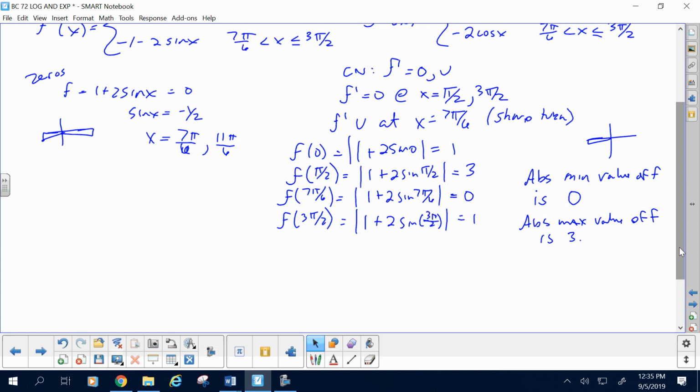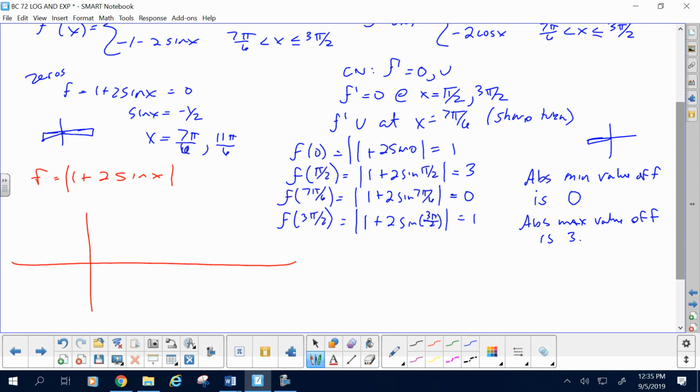If I were to confirm this with the graph, then let's start by graphing the normal sinusoid. What does the 1 do? Shifts it up 1, so it's centered at 1. What does the 2 do? Amplitude. Now the amplitude would go up to 3 and down to normally -1, yeah? You follow? Okay. Normal shape of a sinusoid is center line up, like that.